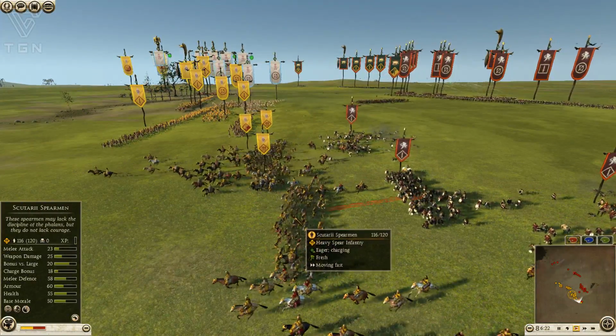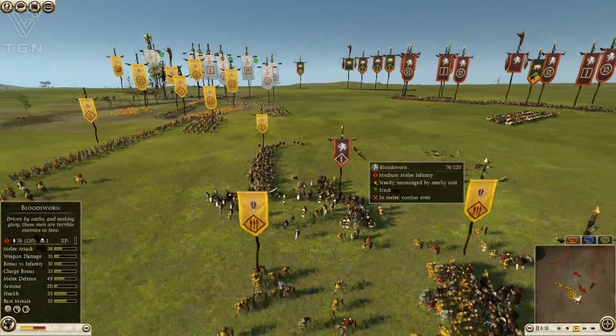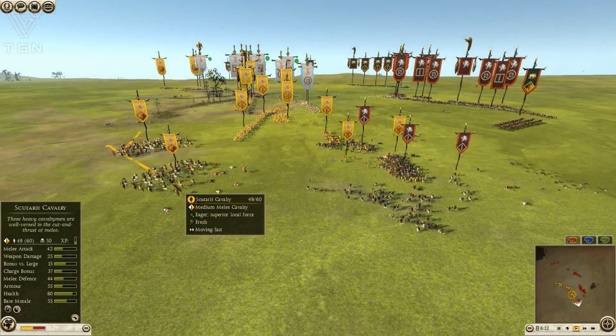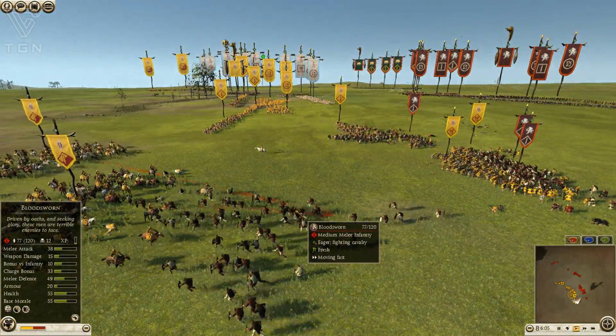But again, the Bloodsworn are still going to do pretty solidly against my Skutari Spearmen, especially this unit that didn't get a charge. But my Iberian Swordsmen are going to do very well versus that. So the Bloodsworn are going to chase me back. They get a very nice Jav toss. I lose 11 cavalry to a Bloodsworn, which really sucks. But I'm going to double back and charge them here and get a few more kills.